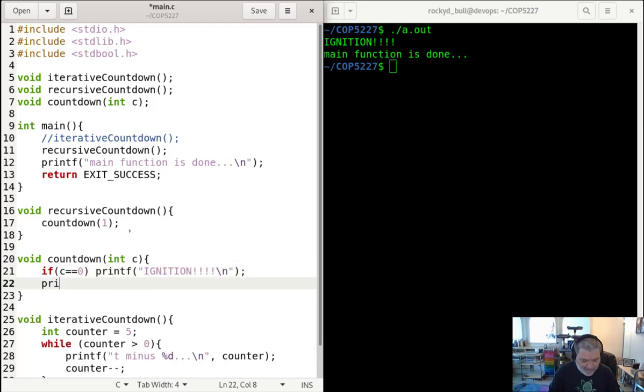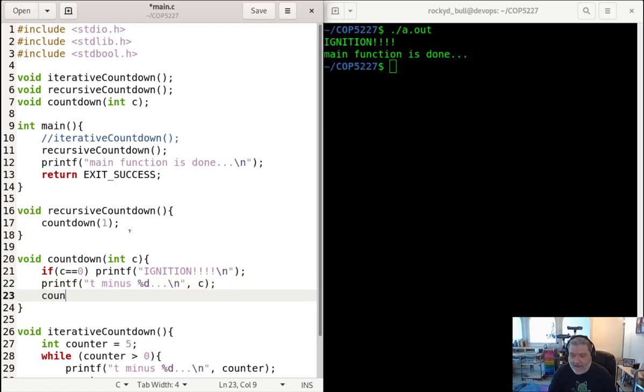So what I should be doing is printf T minus %d, dot dot dot, backslash n, and this is going to be my parameter C. So if you give me a value that is not 0, like 1, for example, I'm going to say T minus 1, dot, dot, dot, and then I need to resume the countdown. I need to continue the countdown. It's kind of like I need to continue my iteration with a loop, right? Well, here I need to continue my iteration with a recursive function.